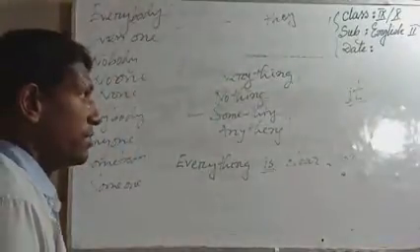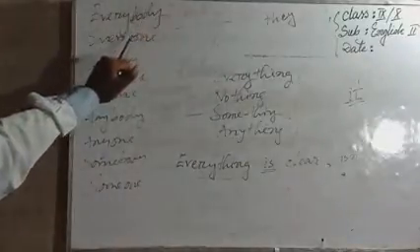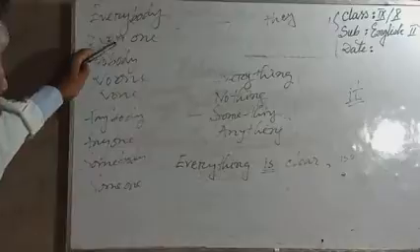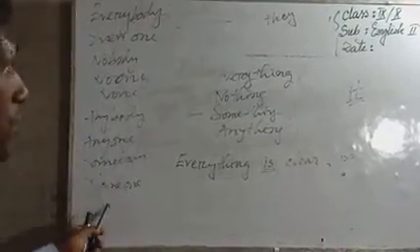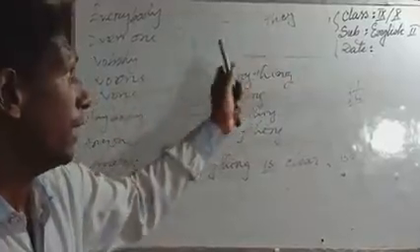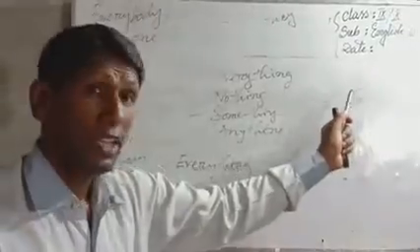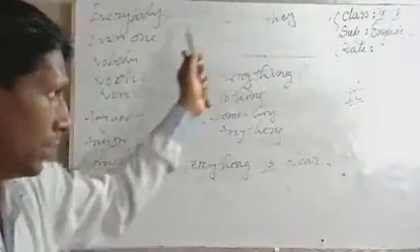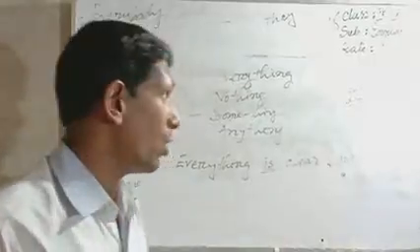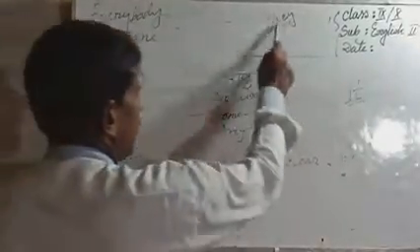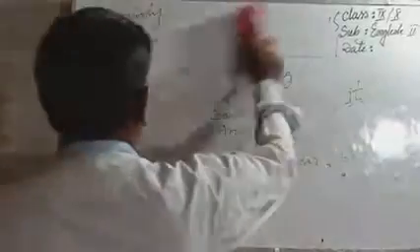So dear students, here is the difference. Everybody, everyone, nobody, no one, none, anybody, anyone, somebody, someone turn into they, but everything, nothing, anything, something turn into it. So there is no other difference. The same way, the only difference is they and it. Clear? Okay.